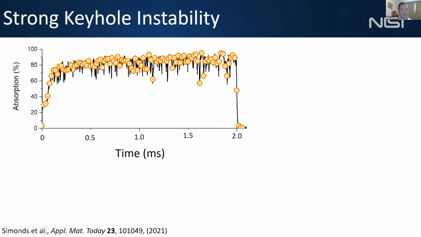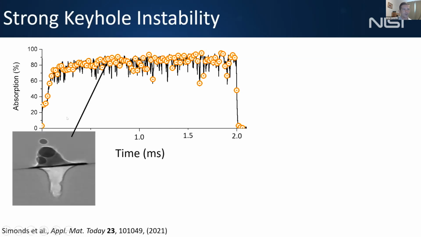And so, before we had taken this simultaneous X-ray image data, just looking at the absorption data, we would see these spikes down in absorption. I call these stalactites. And we didn't really think they were noise, but couldn't definitively say what they were from. So in this particular data set, we happened to capture 3 images at the bottom of 3 of these stalactites. So if you grab an image from the kind of 90-ish% absorption, we see this really nice trumpet-shaped keyhole that gives you very high absorption.